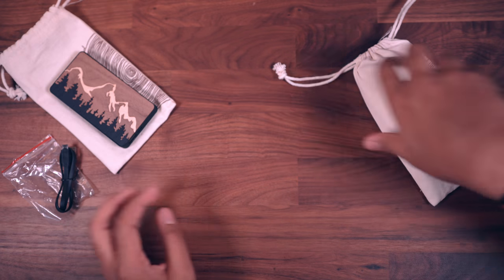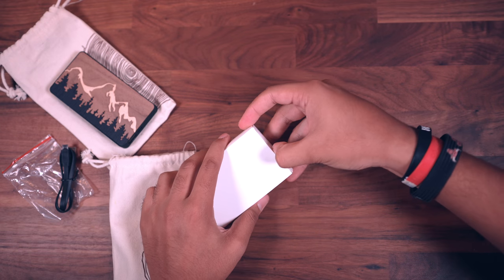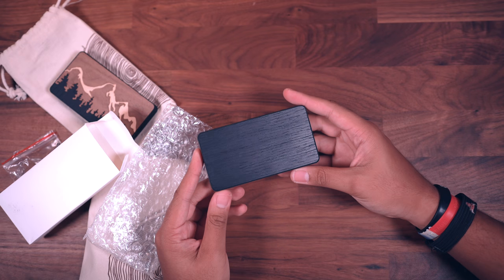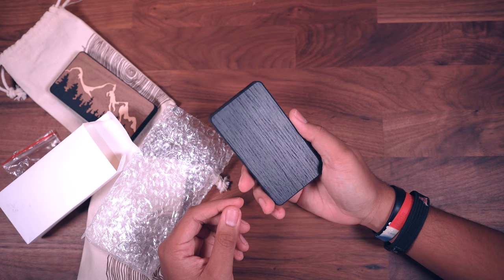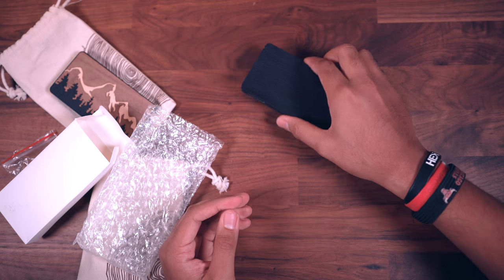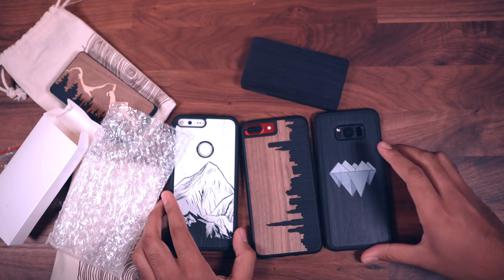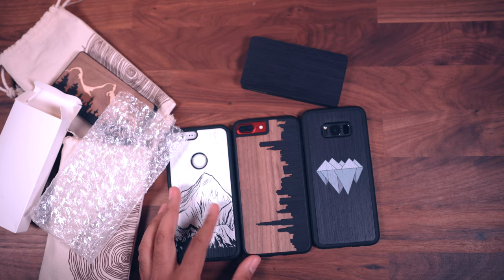Let's take a look at the other design I have here — just a regular black wood style, nothing too crazy, and this one is for the complete minimalists out there. You can't get much more clean than that. This one is also 6,000 milliamps but comes in at $35. There are a whole bunch of different styles to choose from, and that's pretty much it from Carved. I would definitely recommend that you at least check their website out to see if you find anything that suits your tastes, and I'm pretty sure you will because they just have so much stuff going on there.